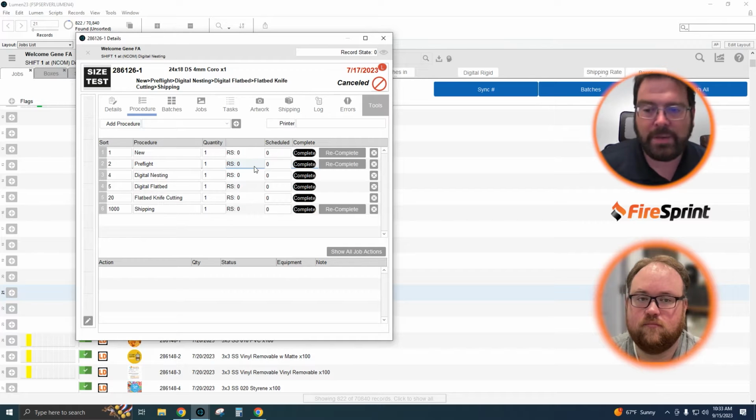Our system will automatically pre-flight it. The first person to see it right now will be a pre-flighter, but all he's doing is comparing the two images of the pre-flight file and what you uploaded and making sure that they're the same. And then he's got one button click to move it into nesting or batching, where we lay it out on a full-size board. So that's very fast. I mean, that's minutes within the time you've placed the order, unless you put a note in there.